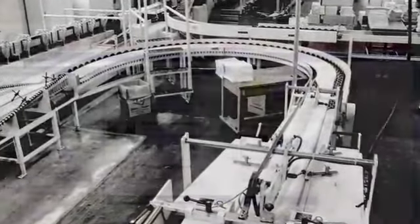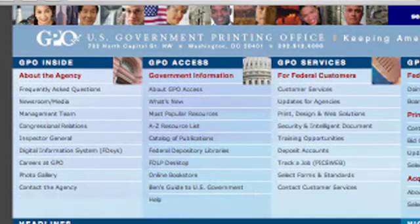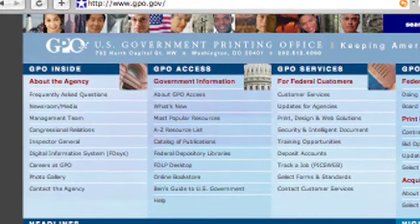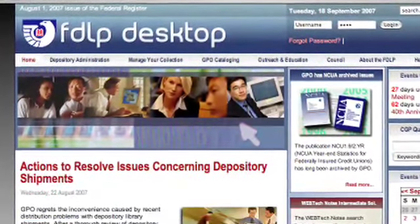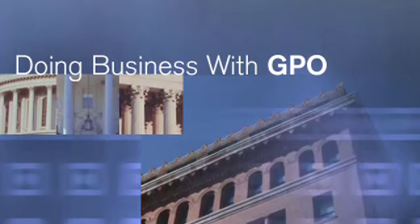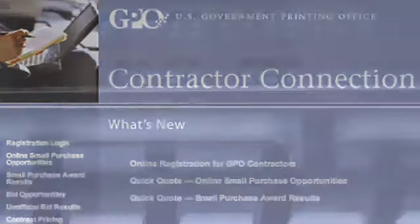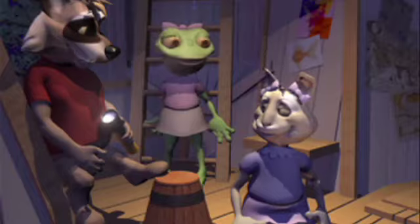Since the early 1990s, GPO's award-winning website — one of the few government sites authorized by law — has been one of the government's largest and most heavily used, serving all three branches of government and the public. It has also expanded free public access through GPO's Federal Depository Library Program. GPO's printing procurement program continues to be one of the government's longest-running partnerships with the private sector, saving millions of taxpayer dollars per year and creating jobs and tax revenues in states and localities nationwide. Today, the presses continue to run, even as the U.S. Government Printing Office continues to transform itself with the latest developments in information technology as we move beyond ink and paper.